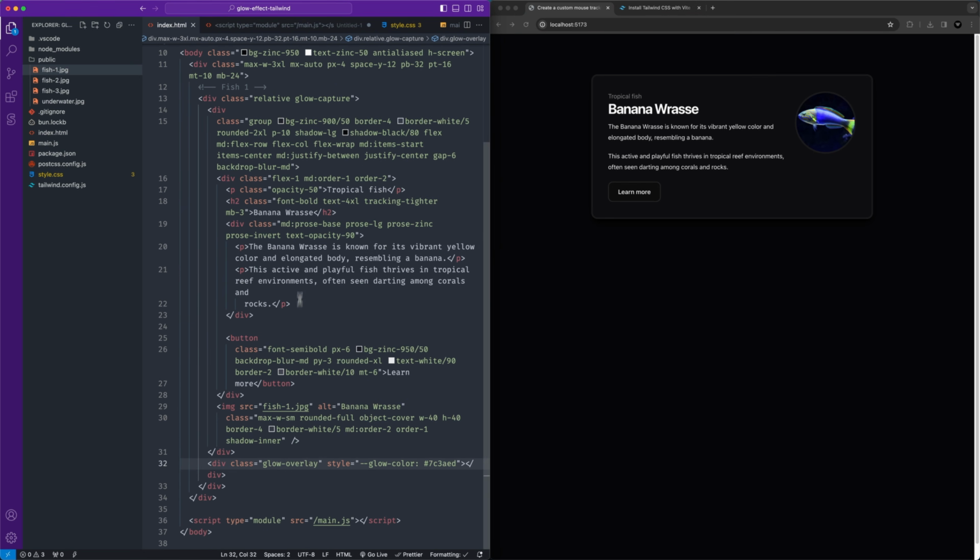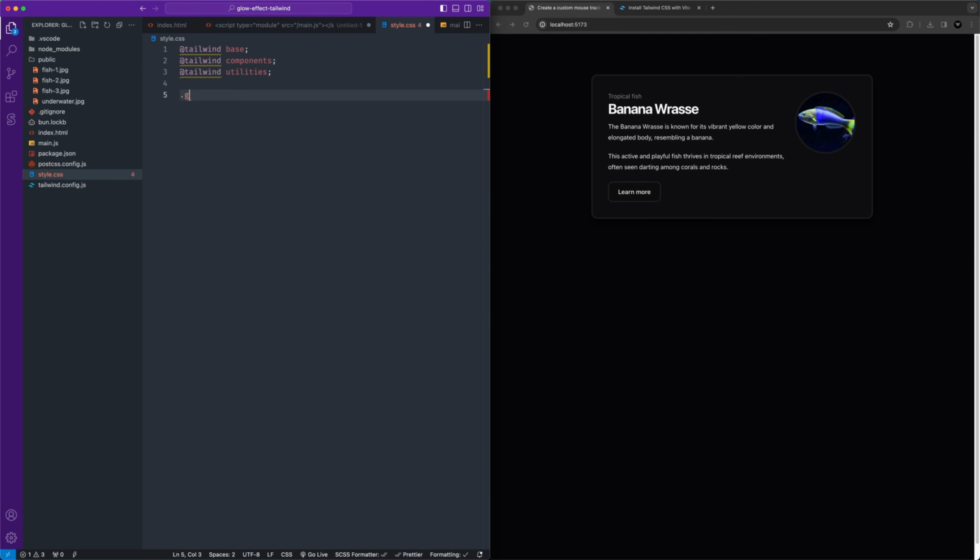So the main thing you'll want to take notice of is we do have some custom classes here. One called glow-capture, and another will be called, I think, just glow that we add. So I'll add that coming up just to get the effect in place, but here is the overlay we'll actually add as well. And this is important because it's what's essentially creating that glowing effect under the hood. And real quick, I'll add what that actually is here. And we won't be able to see it because it's going to be a mask. So there'll be some JavaScript that's required to make it really make sense.